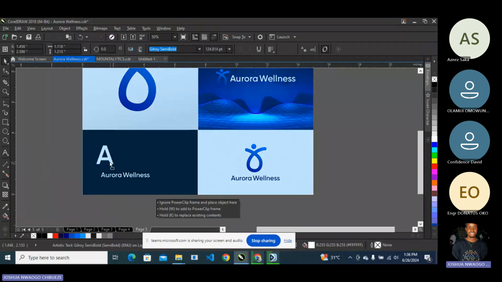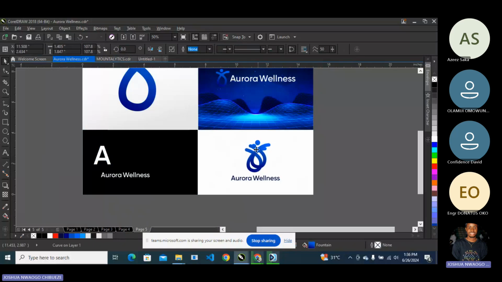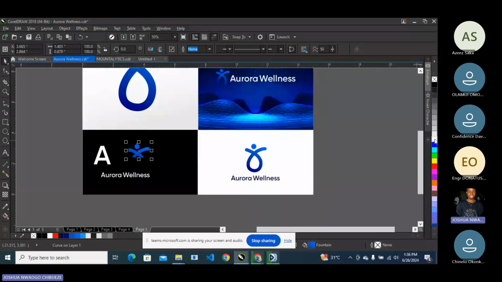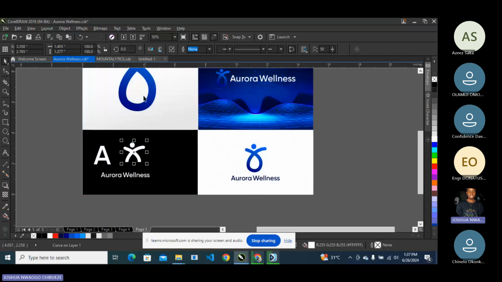So we'll just break it into three aspects of how this logo was created. Then I'll break this also. Then finally, I have the water droplets.